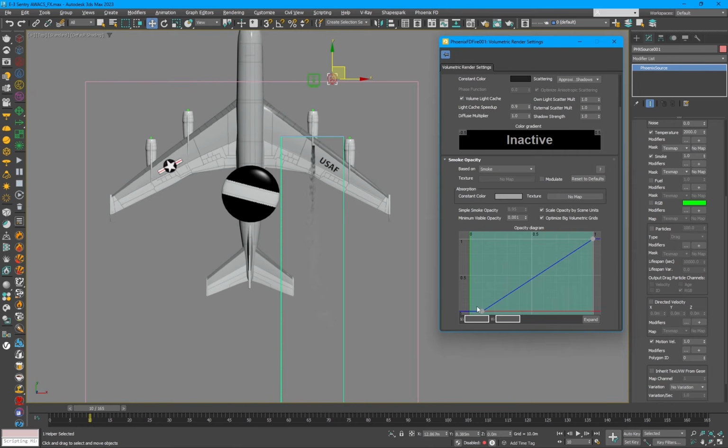So actually, as you see now, the first 10% of our thin smoke we cannot even see because it's zero opacity on the graph now. And if we input 0 here, we will instantly see these very thin smoke voxels that were absent before. And if we move it away, we will make it invisible again.